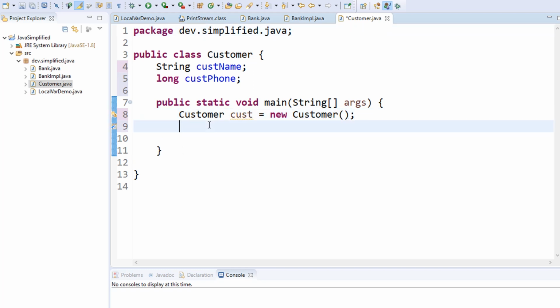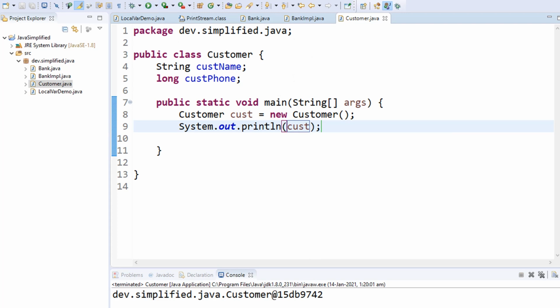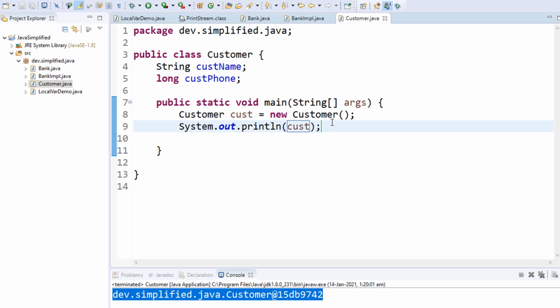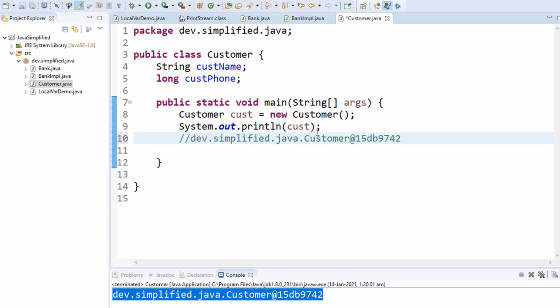Before accessing those instance variables, I want to make sure what is available inside cust. So let me print cust. When I try to print the reference variable, it gives me some string. What is this string actually? This string is what we call the fully qualified class name, that is package name dot class name @ memory address.